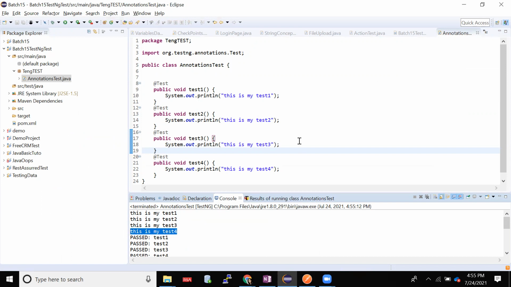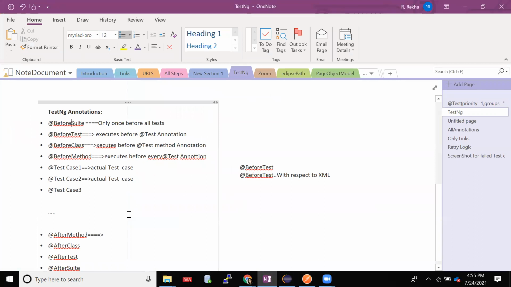Now I'll have to check with different annotations. Anyway, the flow is taking place in that way. Now I'll have to check all these annotations.